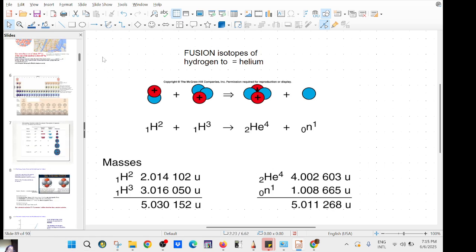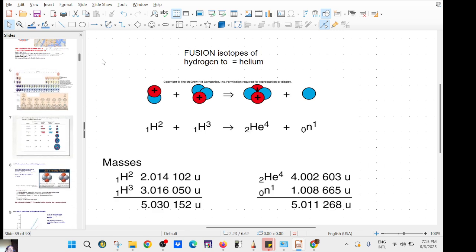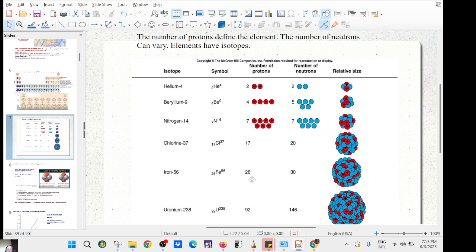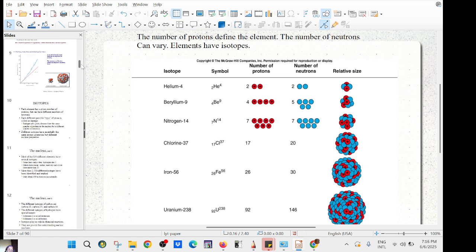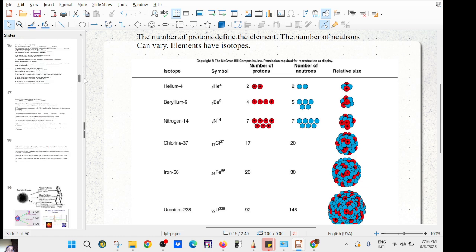And if you go back to my slide here, when you put 26 protons and 30 neutrons together, for example, you're going to get iron 56, which is very stable. But if you find the mass of the nucleus here and the mass of all the nucleons added together, there will be a mass defect. And that mass defect is what we call the binding energy, right? So iron has a very large binding energy.